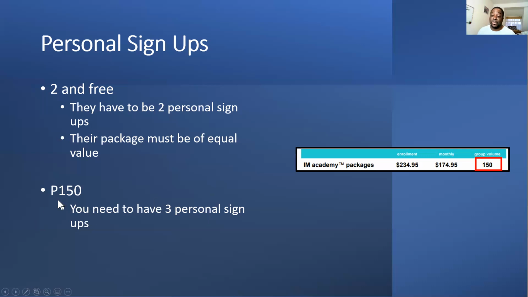So when you're P150, you've got to have 3 personal signups. Okay. So you need 3 personal signups. 3 people who've used your link or your username and signed under you personally. So that is the key thing. You could say, oh, I placed someone under someone. If I've placed someone under someone, they won't benefit from that until they've gone P150. Until they've gone IBO, they won't benefit from the volume underneath them.